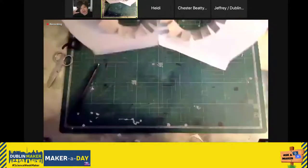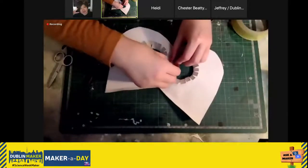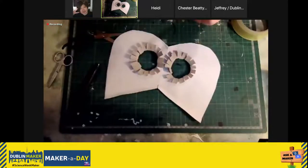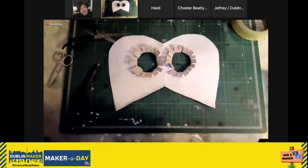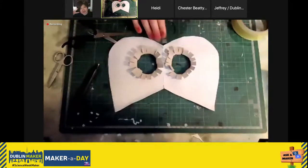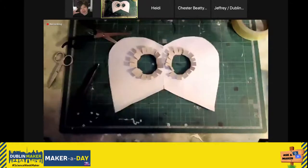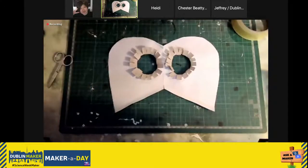And you should be left with something that looks roughly like this. Now you can paint that if you wanted to. At this point, I would also probably do any designs I wanted to do along the edges, or paint it or color it or stick on lace or something, because afterwards we're going to be adding more sellotape, so you'd want to do that before you do any more sellotape. Sellotape doesn't like to be drawn onto.